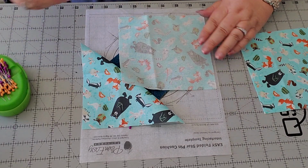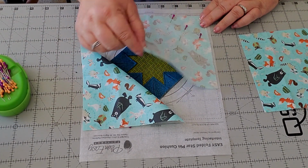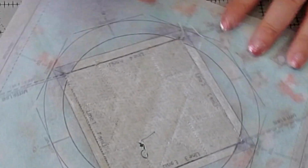Keep in mind, you're going to want to keep the pin out of the area that you're going to sew. So once you got the fabric pinned in place, I like to do both sides at the same time, and then turn it over, and that gives you that line to sew on. Now you're going to start on line number 1, and you're going to sew in between the 2 dots on your template. Keep in mind, you don't want to go beyond it. You want to stay in between the 2 dots, and you're going to secure both of those, and then you're going to repeat it on the other side.